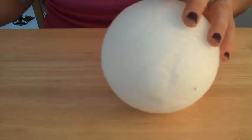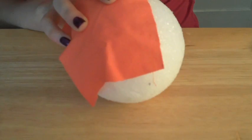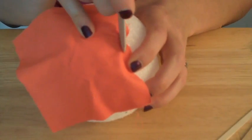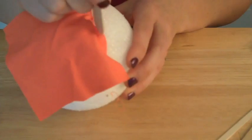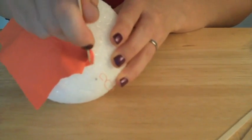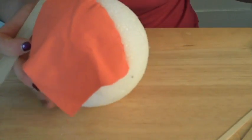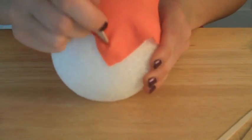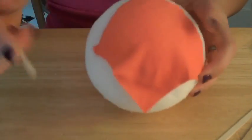The way you're going to turn your Styrofoam ball into a beautiful orange ball is you're going to take your pieces of fabric and use one of your tools. I'm going to start with the tongue depressor. What you're going to do is just, with a little pressure, press the tongue depressor into the Styrofoam ball, locking along the edge of the fabric, locking that fabric into place. Just like that — and that's not going anywhere, it's really pressed in there. This part is wonderful for small hands because there's nothing to hurt them. I'm just pressing the entire piece in.